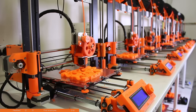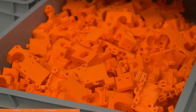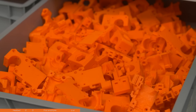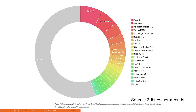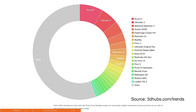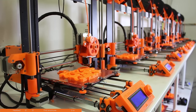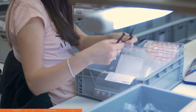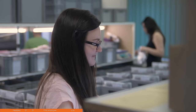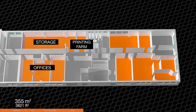Up to this point, the number of orders was growing gradually, but now it was basically exponential. By September 2015, we were shipping 100 printers each month. And around the same time, the Prusa i3 design was officially the most used 3D printer in the world. The print farm grew to 40 printers, 15 employees became 30, and by March 2016 we were shipping 500 printers a month. We were spreading and pushing other companies out of the building — sorry guys. The storage room was captured and the farm got more space.